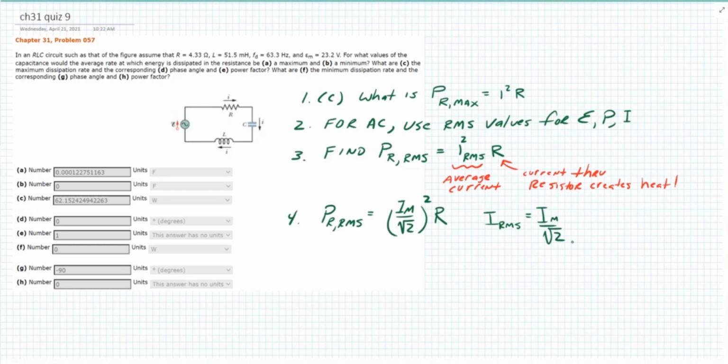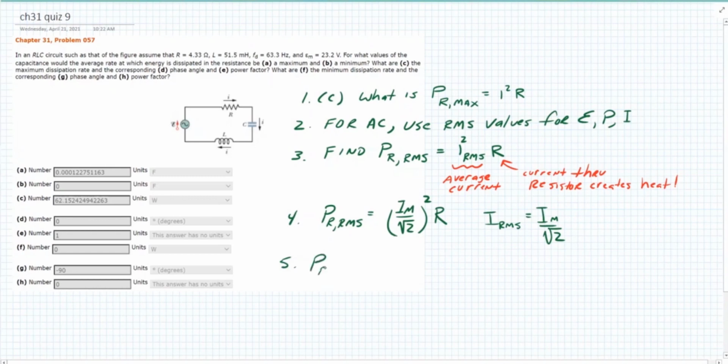And again, the math background is provided in your green sheets, but that lecture video is still my favorite way to say it. It just turns out we divide by the square root of 2 when you deal with AC, when you deal with a sine wave. If we dealt with a square wave, we do something else. If we dealt with a sawtooth wave, something else. Okay, so this is what we have now.